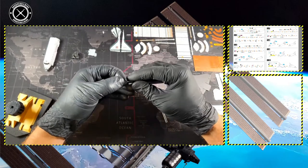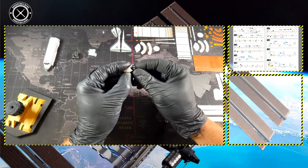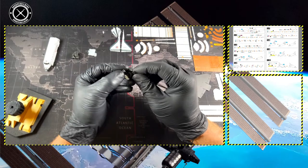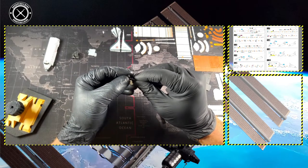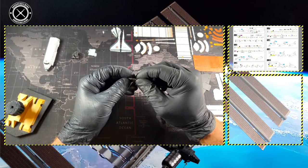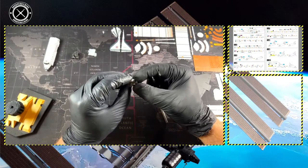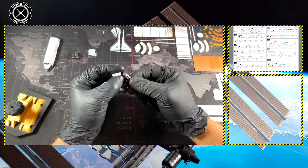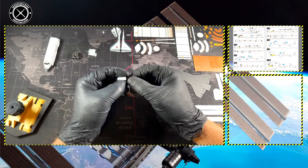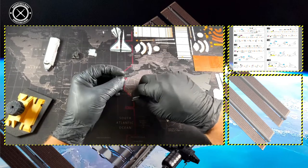I wear these gloves again for the fact that I work in construction. My hands get beat up. I wear gloves all the time, literally almost every single day. And being that the majority of what you see on these streams is just my hands working, I don't think you guys need to see my hands getting all beaten up all the time. Especially because when I'm typically recording these, I record these over several days. Sometimes my hands are more beat up than others.